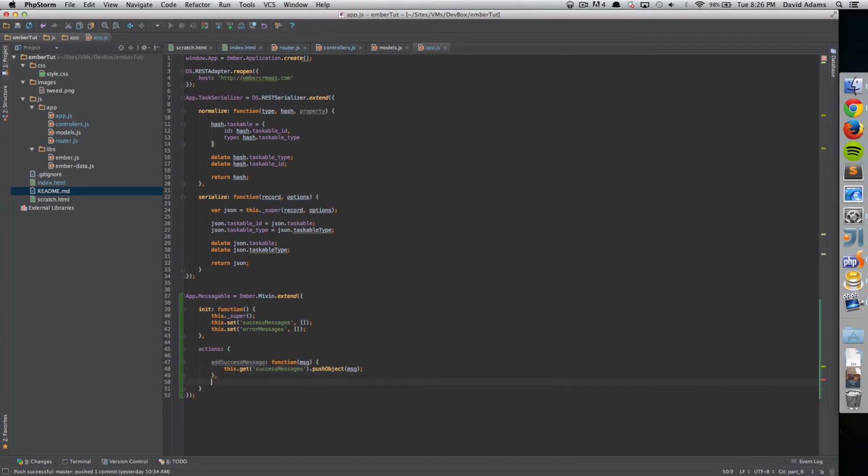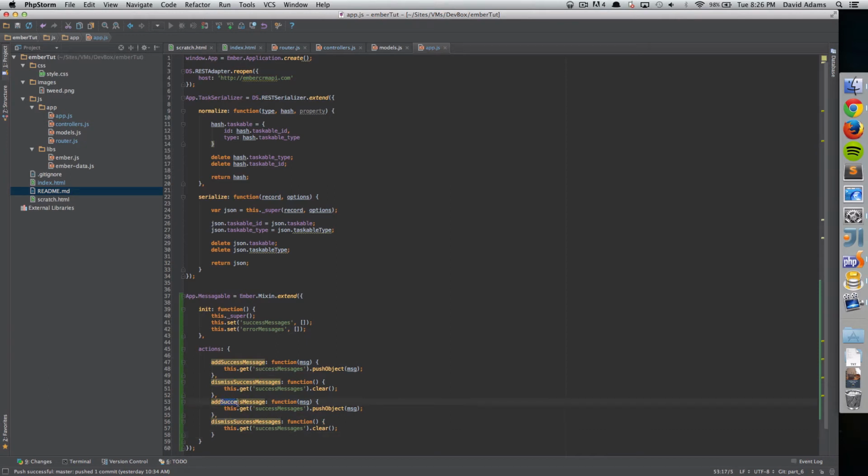And then we want to be able to dismiss success messages. So we'll grab this array and just clear it. And we'll do the same thing for error messages. Add error message.